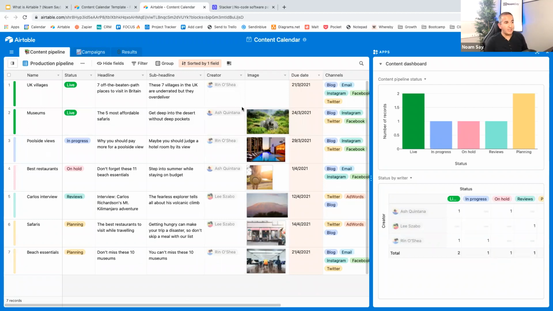So the question is, what can we do? You can see we can do a lot of things. A more relevant question, I think, would be what you cannot do with Airtable. Currently, as we speak, the only thing that you really cannot do is create a custom interface on Airtable.